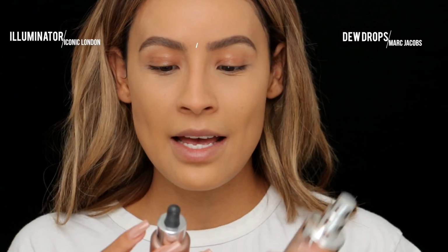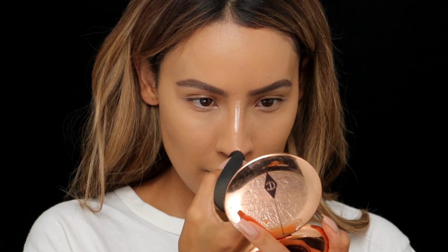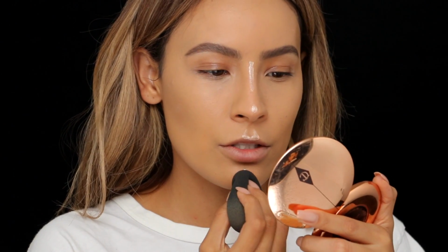You want to attract their eye to something else, and that's where my glow comes in. I'm going to be mixing the Marc Jacobs Do You drops and a little bit of the Iconic London drops. These are shade Original, and this is the Do You color 50. I'm just going to mix those two on my Petri dish, just one pump of each, and I'm going to take that down the bridge of my nose, boom, tip of my nose to lift it a little bit, on the Cupid's bow, and I love the chin glow.